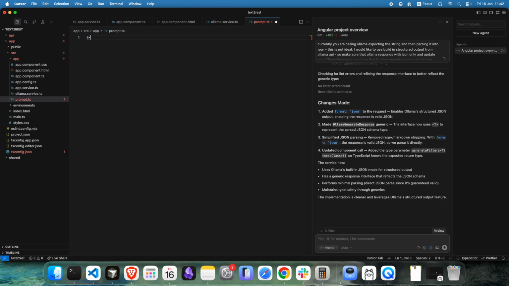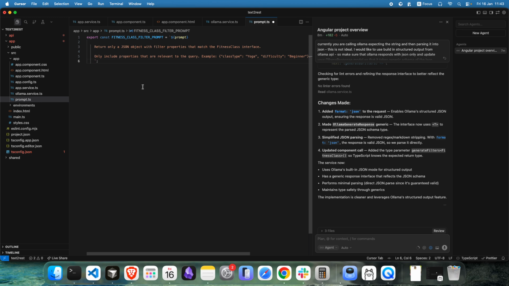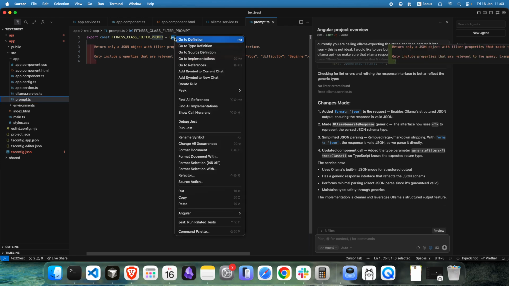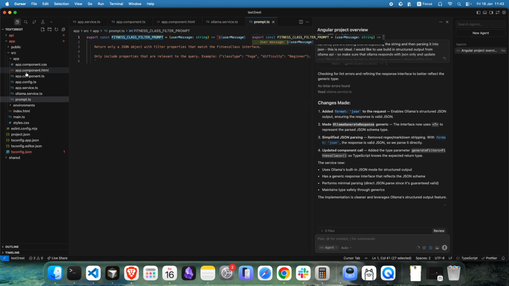Okay, and then I just say export const fitnessClassFilterPrompt. Here we go. And I need to pass on the parameter, so I'll make it a function. Yeah, and this is not called prompt. This is called a user message.